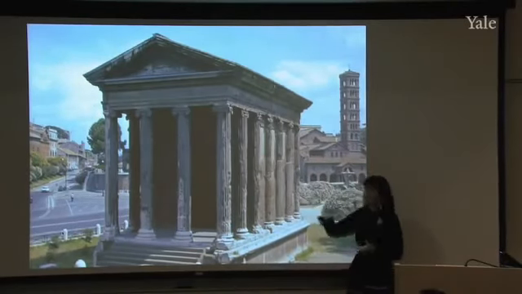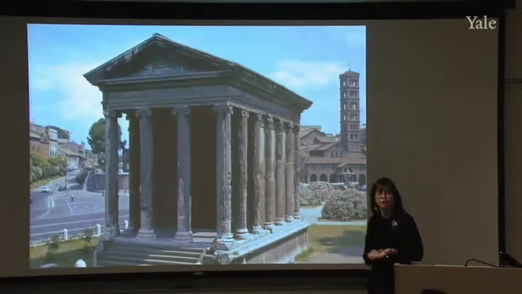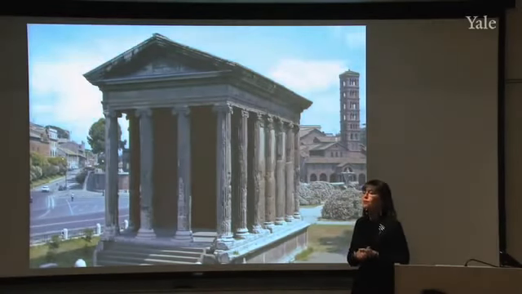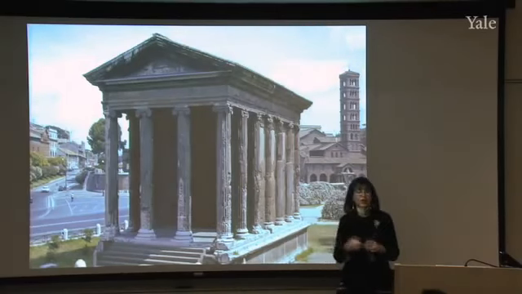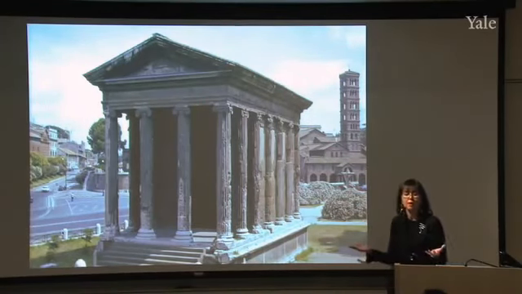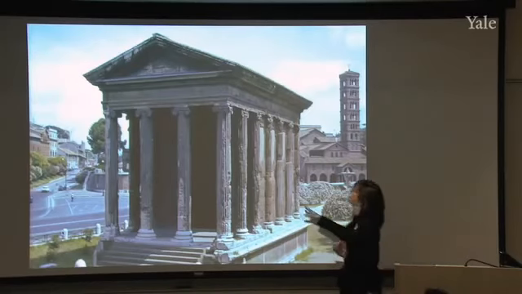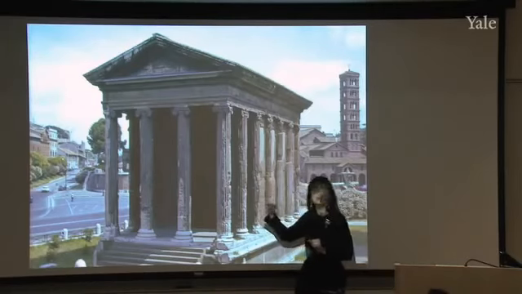We'll see that the walls are made of tufa, but those walls were stuccoed over with white stucco, so that the impression that you would have gotten in ancient times, when this was in more pristine condition, was that you were looking at a white marble temple, which would have certainly conjured up the idea that you were looking at a temple that was made a la grecque, in the Greek style. Anything else that gives away the influence of Greek architecture?